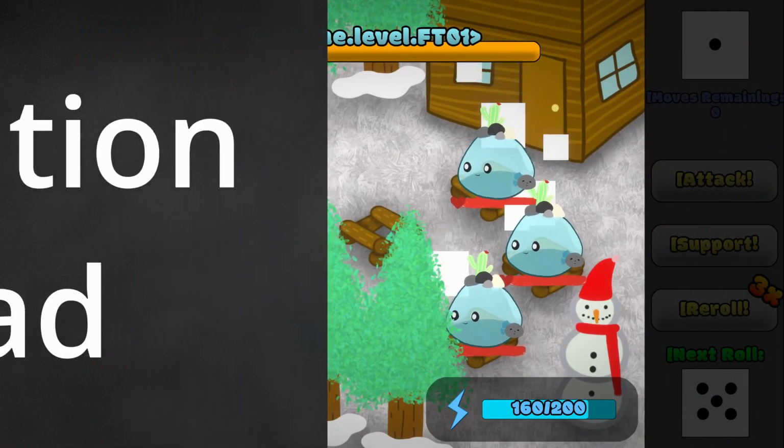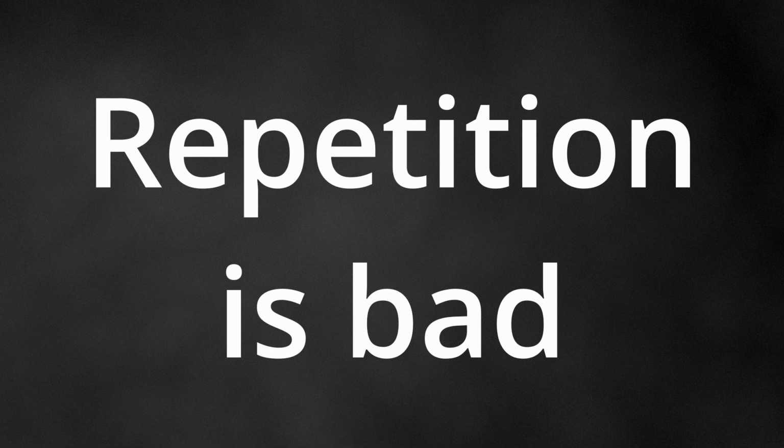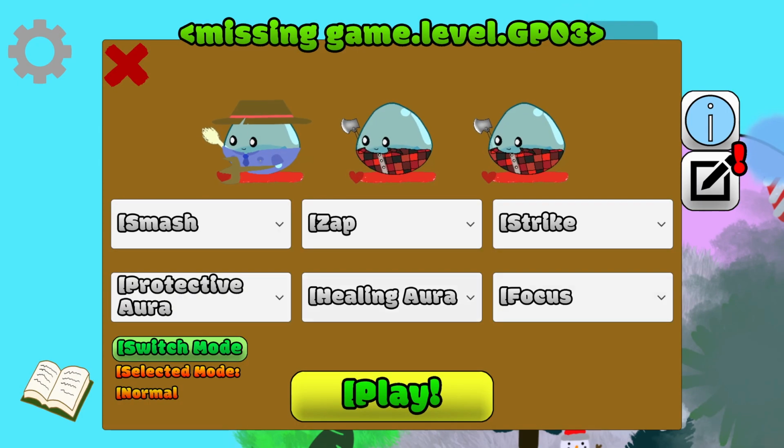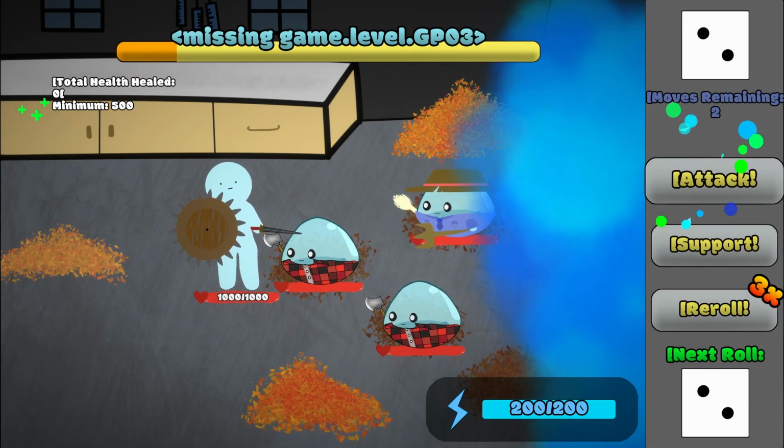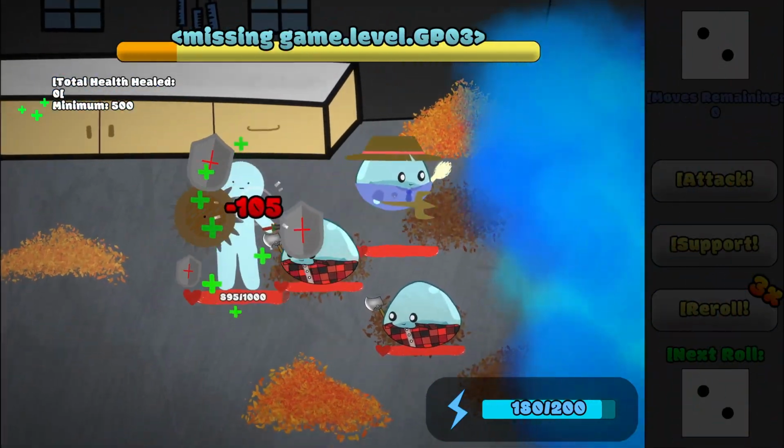Another problem I wanted to resolve was the issue that the game was way too repetitive. Each level would just be enter, kill, and exit. There would be no variety. So I created conditions, or missions. Conditions are requirements that you would have to complete in order to beat a level. It allows for much more variety in level design, as I would design levels around using a certain condition.